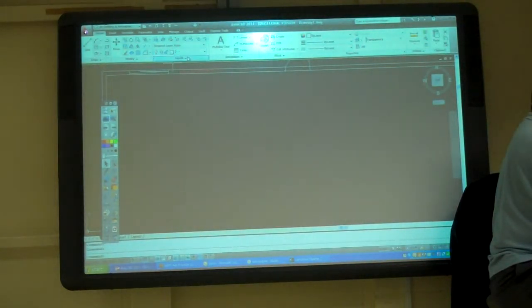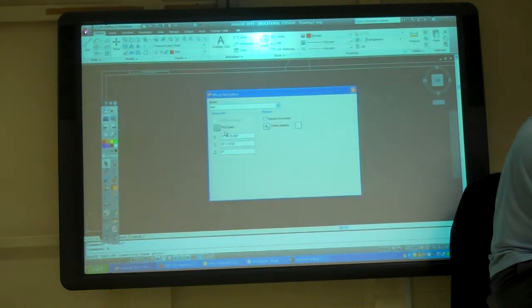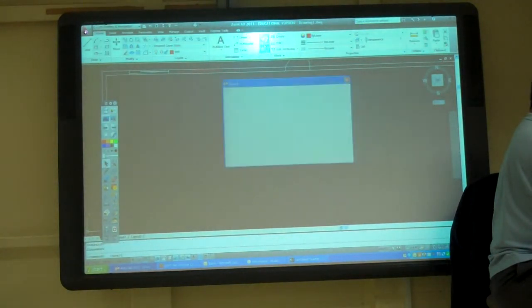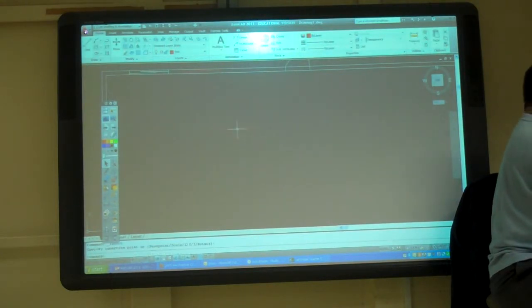If I drew something on this test layer, and then I insert that, and if I change it to this other layer, see it didn't change its properties.